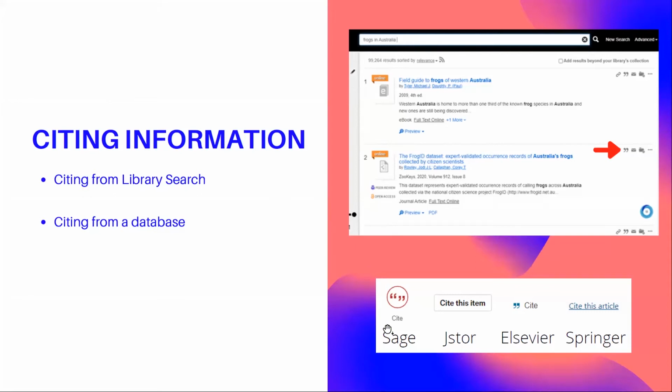And below that, we have an image from different databases that have a similar function. They're just called different things. For example, in Sage, it's cite with this icon. In JSTOR, it's cite this item, and so on and so on. So I'm going to stop sharing and I'm going to go back to the catalog.